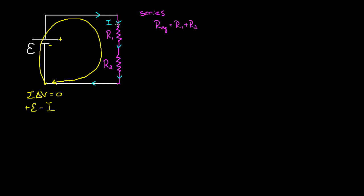The I that flows into R1 equals the I that comes out of R1. You don't lose any charge. Charge is conserved. So don't make the mistake of thinking that you lose current as it flows through a resistor. That's not true. The current loses electric potential energy as it flows through, but you're not destroying any charge here.